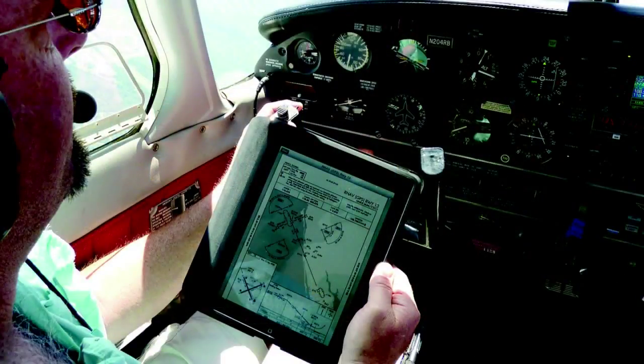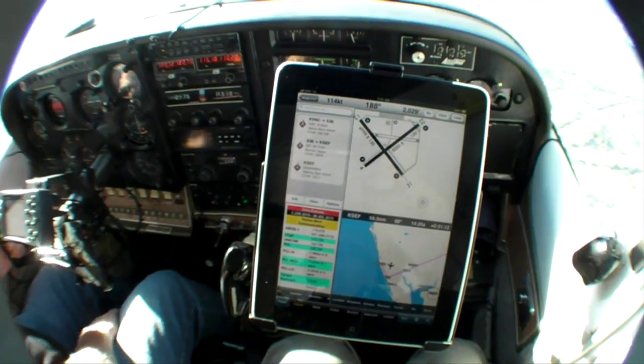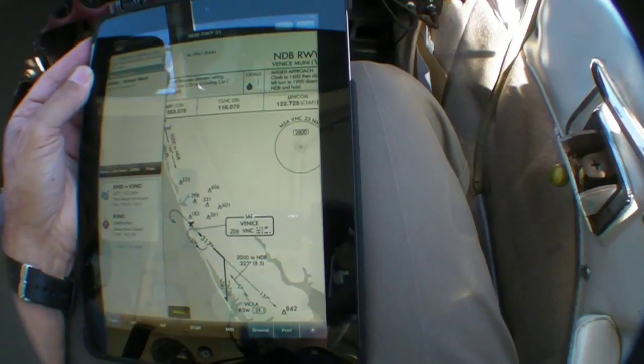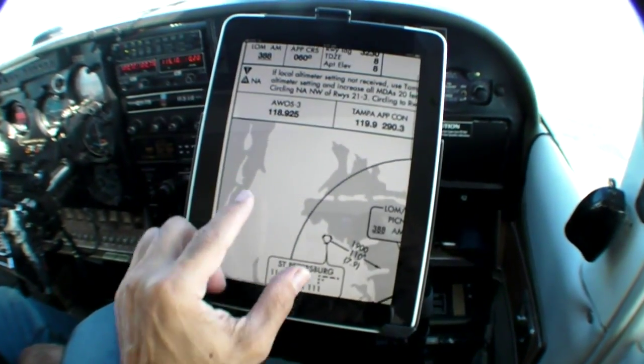When the original iPad was introduced, it earned a strong following among pilots. Some of us used it like a kneeboard, while others preferred yoke mounts. A few brave souls stuck it up on the glare shield. After all, how much traffic can really be out there? The iPad's large screen size is a plus for some using it in the cockpit, but a nuisance for those who find it just a little too big. The Mini solves that problem.